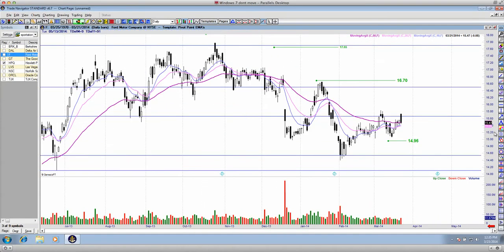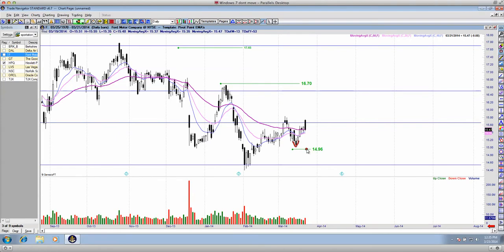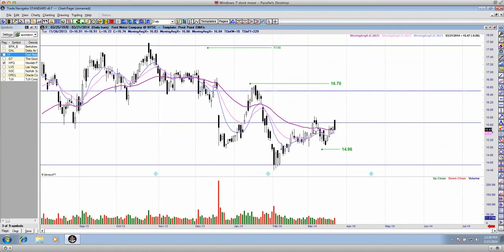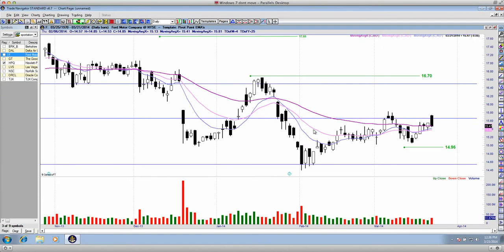Ticker symbol F is Ford Motor Company. Now this has been set up from last week. We had a $15 entry, a $14.96 bearish entry. We didn't see that trigger, which is fine, but what we do have is a bearish engulfing at a resistance level, and we could be finding rejection at that 50 for the second time in a row. So you want to ask yourself the question, where can I place this individual trade entry? Now 14.96 is really conservative. It's a really great entry for swing trades, but I wouldn't call you crazy if you wanted to move up a bearish entry to about $15.31 a share.